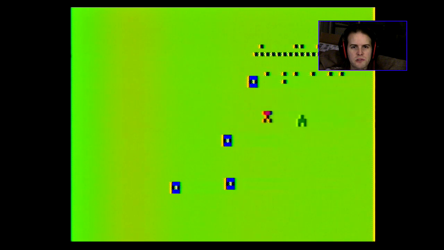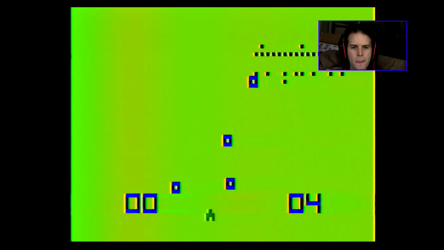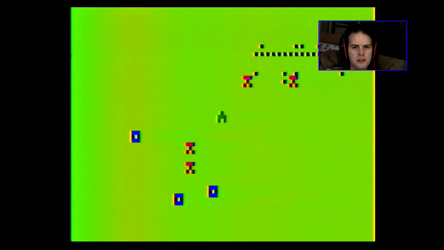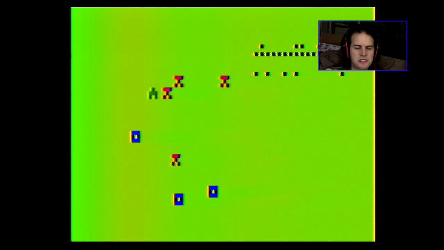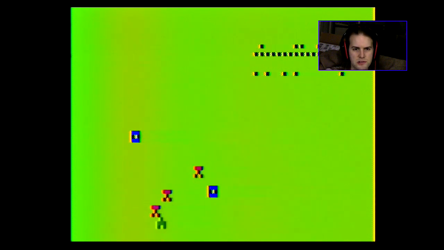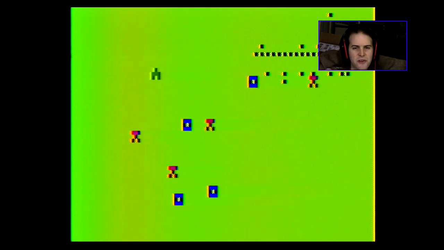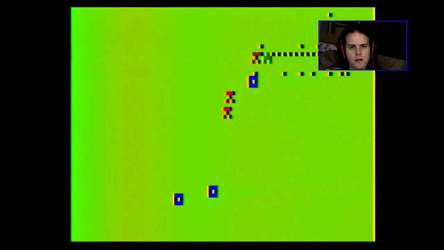I don't know why this game uses the right controller when most games use the left one. It'd be funny if it was because of some kind of deficiency in the design. I am noticing something here. If I touch one of those things, then one of the squares disappears. So if I take too many hits, then there's no way I can kill them anymore. So yeah, I lost that round. Damn it. Apparently they can kill each other, which is nice. Yes! That's five rounds.